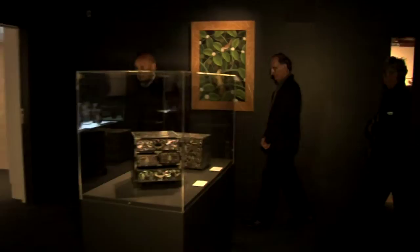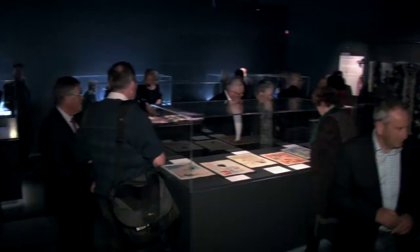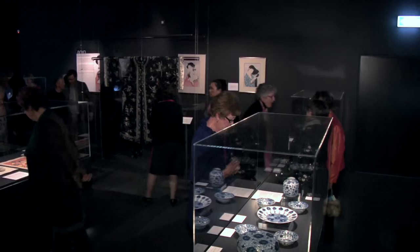Some of the things you see here are items that I've had in my houses in different places. Some came from my property in Australia, some from my house in New Zealand, but I basically have too much material to put out at any one time. So the Lalique glass, for example, takes up an entire room of my Gisborne residence.